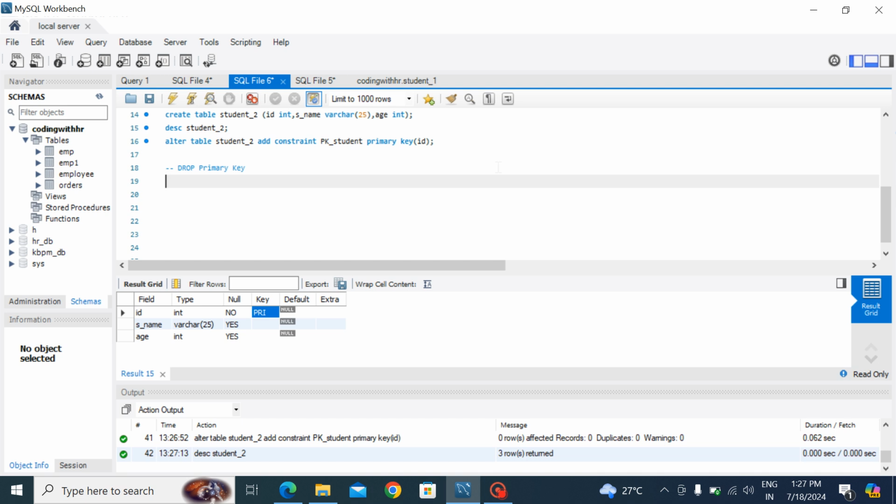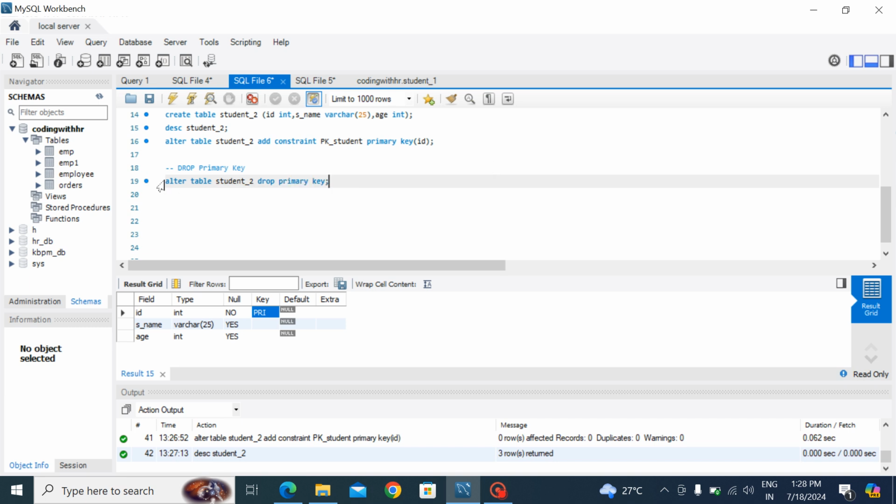Now let's check how to drop a primary key by using the alter command. By using the alter command we can drop a primary key. So the query is alter table, table name student_2, drop primary key, semicolon.